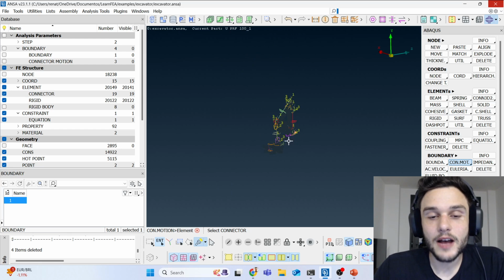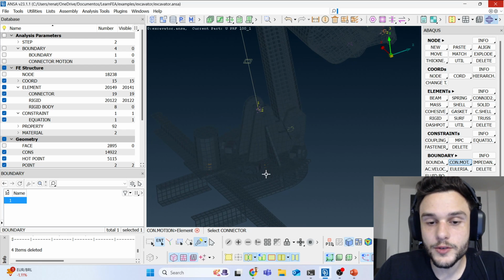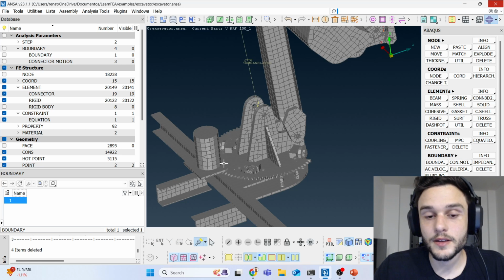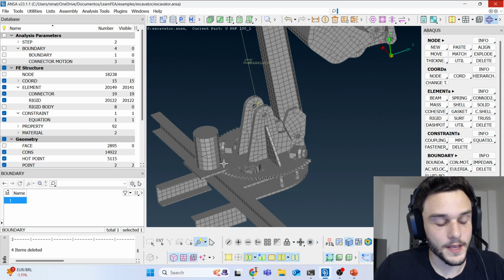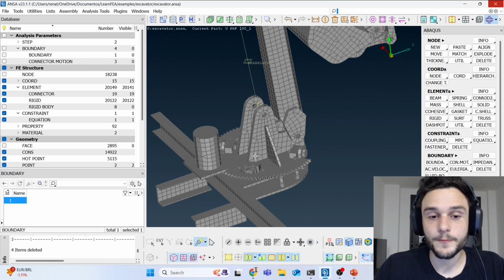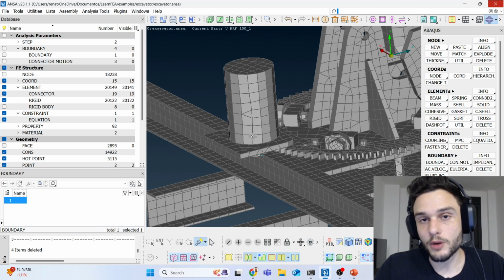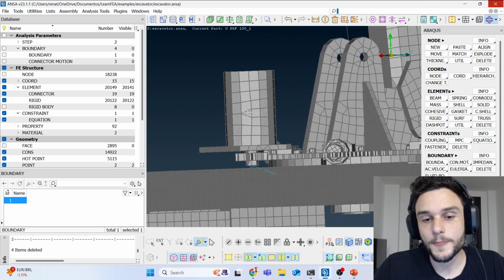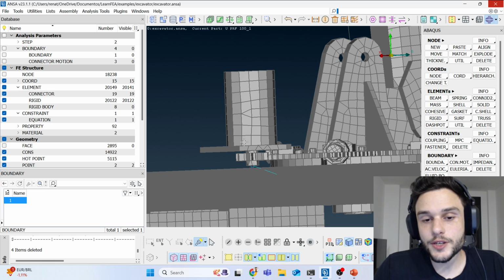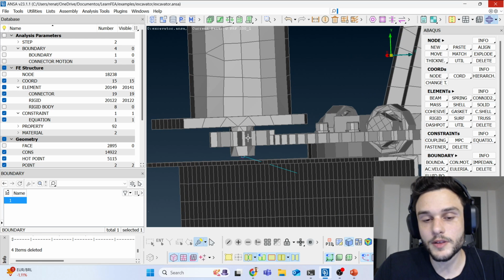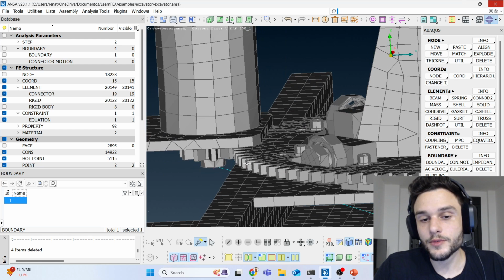Now, how are we going to rotate the largest gear? Well, just like what would happen in reality. In reality, this engine, probably an electric engine or not, I don't know, is going to rotate this shaft, that is going to rotate this small gear, that is going to rotate the largest gear, right?